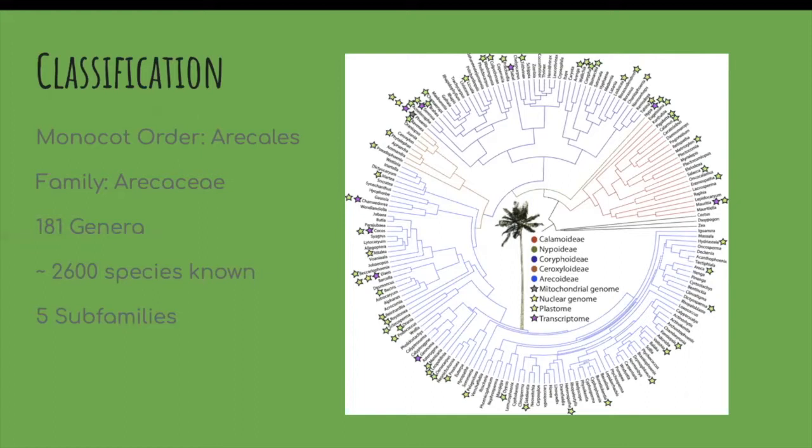Of those genera and species, there are 5 subfamilies, and they are the Ericoideae, which are your common tropical plants that everyone's pretty familiar with. There are the Calamoideae, which are primarily found in the subtropics. The Ceroxyloideae, which are found in the Americas, in Australia, and in Madagascar. There's the Coryphoideae, which are found in Australia as well, in New Guinea, the Canary Islands, Northern Africa, and in Asia. And the Naipoideae, which are found in the Indian and Pacific Oceans. And those are more closely related to the kind of bush palms. So they are mostly found on the coasts of those oceans.